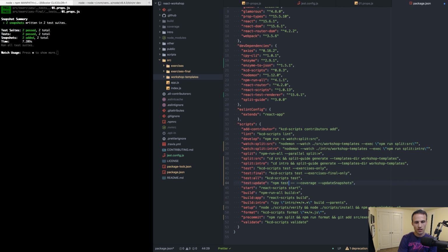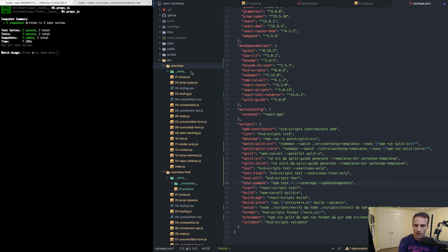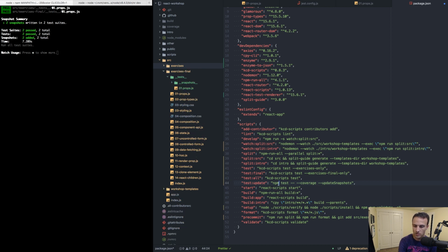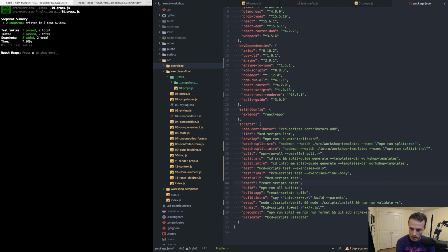Yeah, this is actually kind of interesting. I'm going to be doing snapshots, and I want the snapshots from the final version to get copied into the test version. So this is going to complicate things slightly, but it'll be okay. I'm going to get rid of this update snapshot thing, because those will be generated.